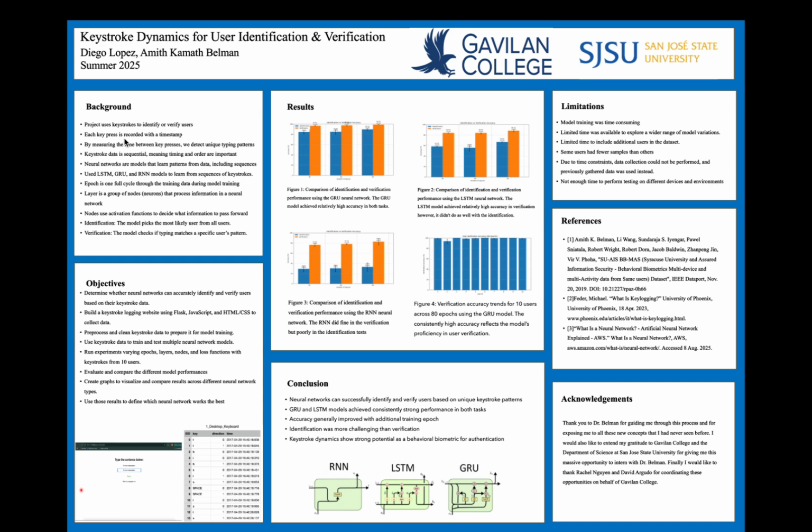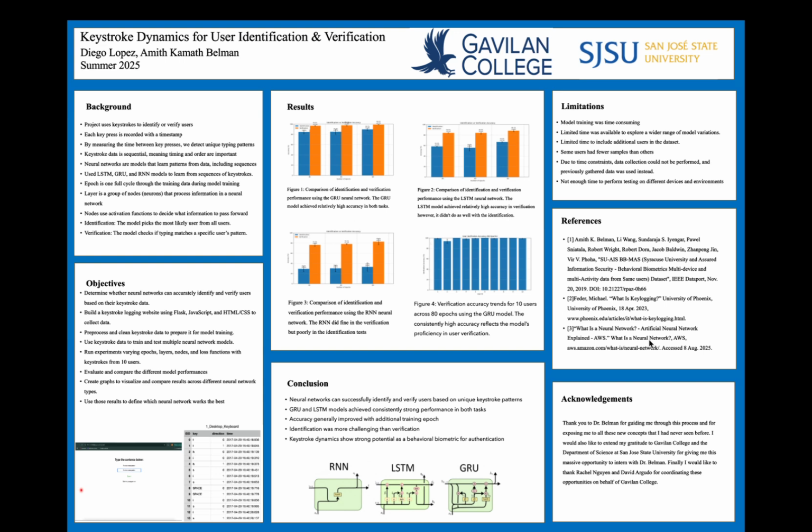Next, I had to pre-process and clean the data before training the models, and then I trained and tested multiple models, more specifically the LSTM, GRU, and RNN, on the data for 10 different users. I tried a different number of epochs, layers, nodes, and loss functions, and I evaluated and compared results to determine the best performing models. I then visualized the results with graphs to make comparisons easier.